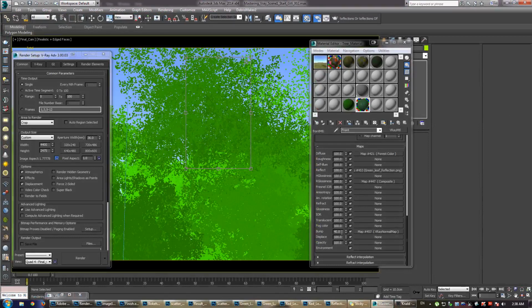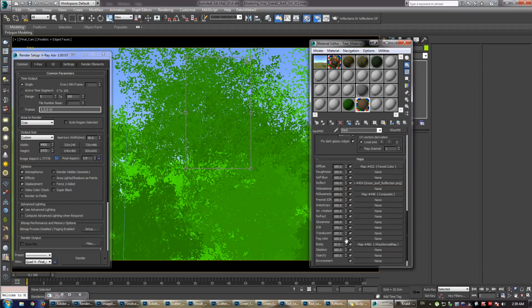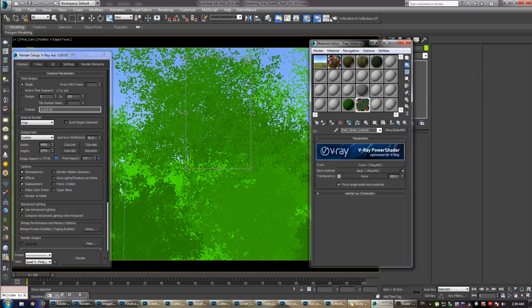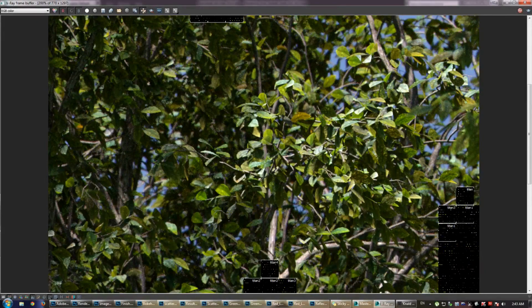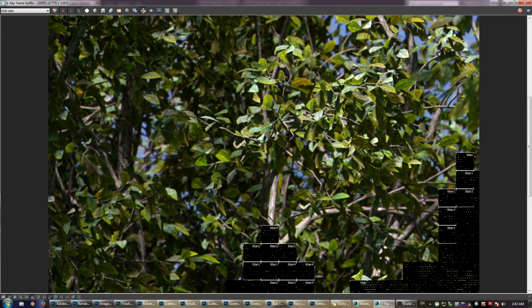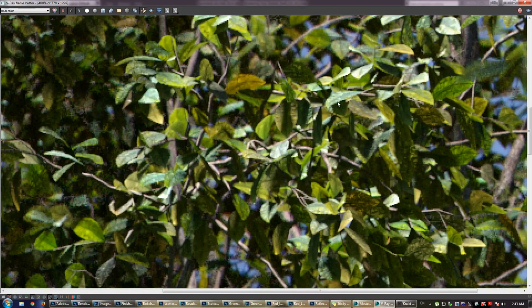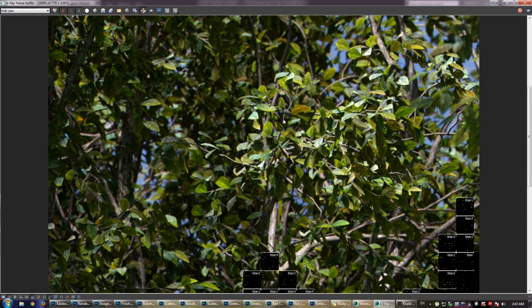But let me just chuck the value to 100 and see what happens. Actually, I'll try doubling it and set it to 80. And 40 for the backside. So straight away while this is rendering, I can see that the leaves do look a lot better when you do increase the bump mapping. You can see here that we're actually seeing from all angles now that bump mapping coming up.